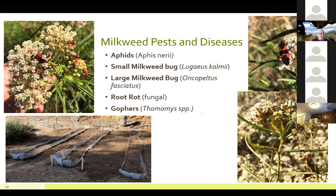I think there's another thing we've noticed about our farm in Lakeside, where we planted it and started it, is when we were planting last year, we didn't have a lot of pollinators. A lot of pollinators weren't there yet. So we're hoping this year to see an increase in pollinators. And what we're gonna start doing is planting more pollinator attracting plants around and within our milkweed garden, our milkweed farm, to try to increase the number of pollinators there.